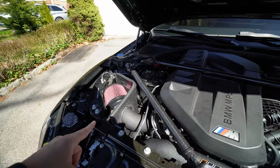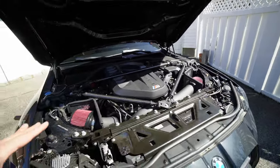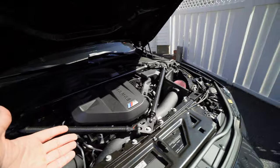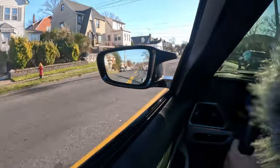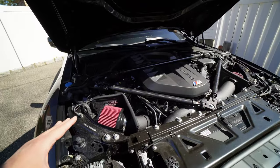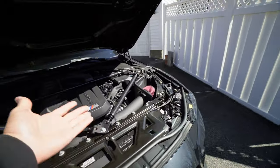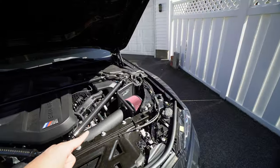The next mod is the MST intakes — we have two of them, of course, because this is a twin turbo. Some people might argue this isn't a performance mod because the originals might flow better, and I can't prove numbers either way. But what I can tell you is these intakes sound amazing. I haven't noticed any power decreases, and the car is just a lot more fun to drive because it sounds a lot more dramatic. That's half the fun — it's not always about speed, sometimes it's about the sound and the driving experience.